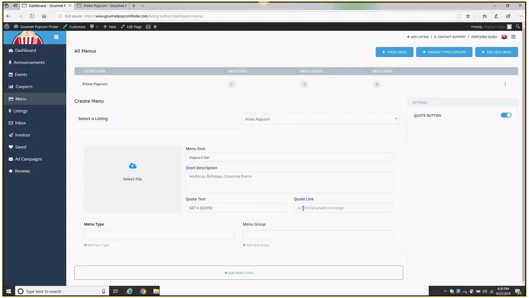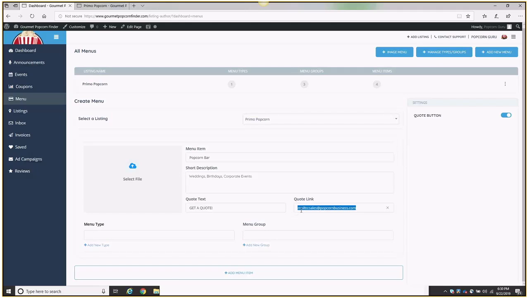And then the quote link would be to our website or to an email address. Now, if you're doing an email address, pay very close attention. You want to type mailto all together, mailto, then a colon, and then your email address. So it would be sales at popcornbusiness.com, whatever you want to call it. That's if you want them to click that and it opens their email.